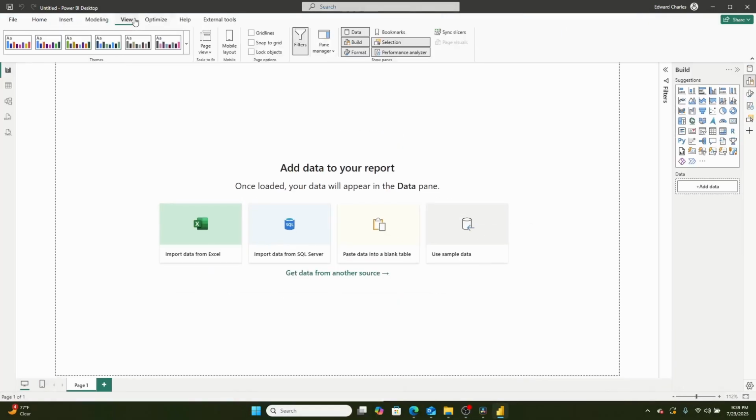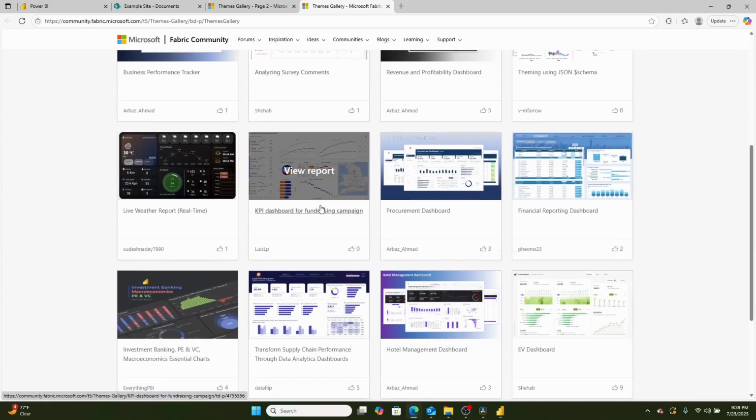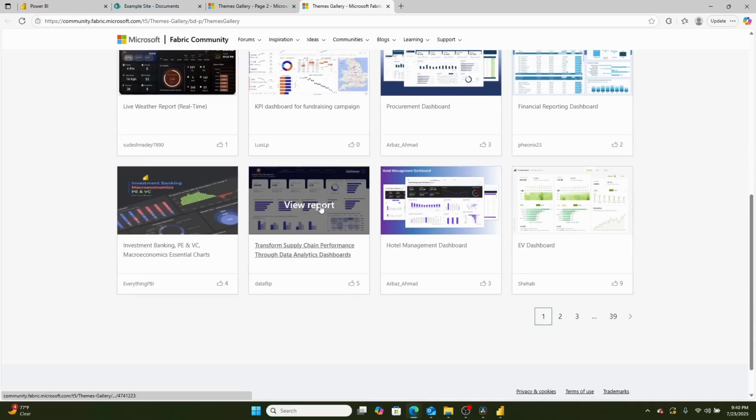They are what you see when you click into this View tab in this Themes section. And to make a really long story short, bluntly, they're a bunch of preset formatting sections, and they can be as simple as just setting a default color or as complex as setting a background in a different style for all kinds of different visuals. Now, Microsoft provides you a preset selection of themes, but they also have a theme gallery. And that theme gallery is themes that the community has customized.